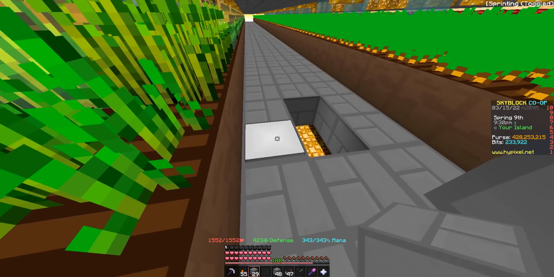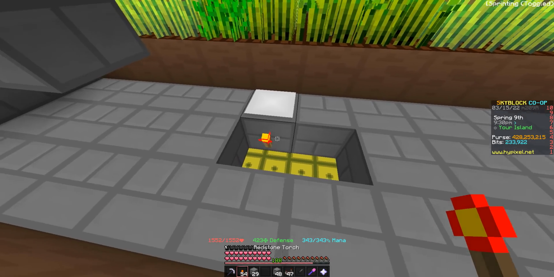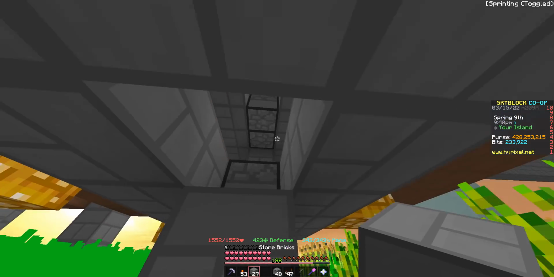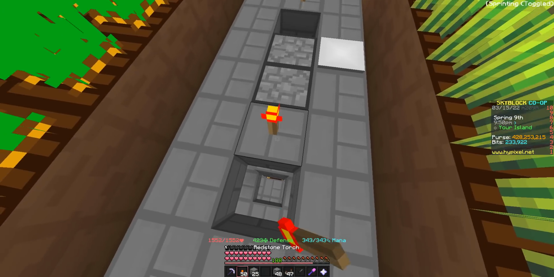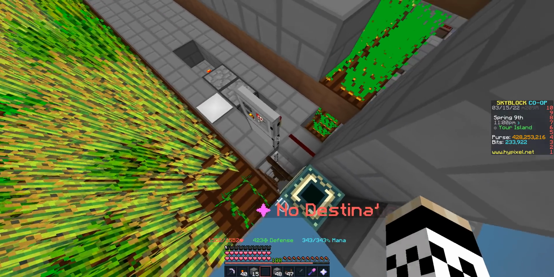But then when you're at the bottom, you need to reset it. So that's going to be this pressure plate right here. And you're going to do that by placing a redstone torch, a block on top of it, a redstone torch, a block on top of it, and so on. Redstone torch, block, redstone torch, block, torch, block, torch, block. And good stuff, your system is complete.